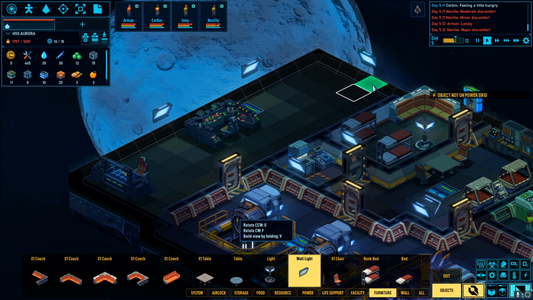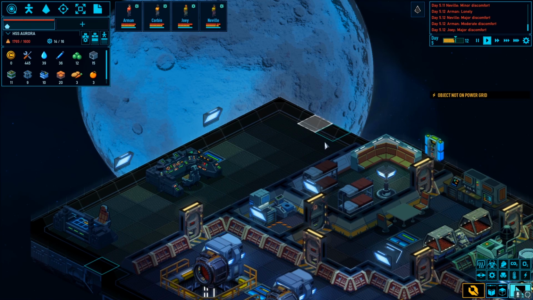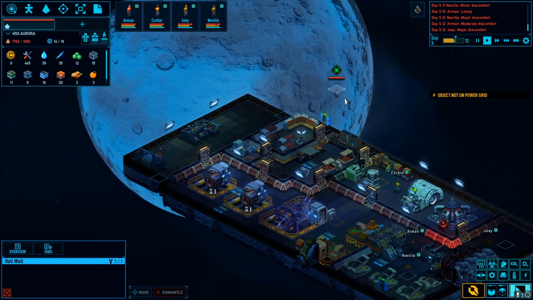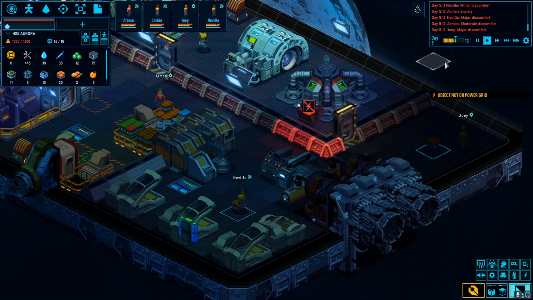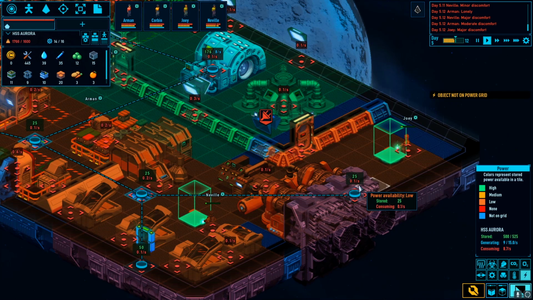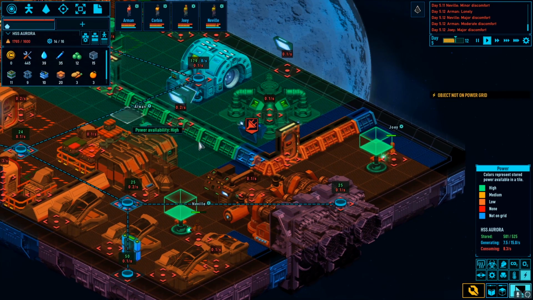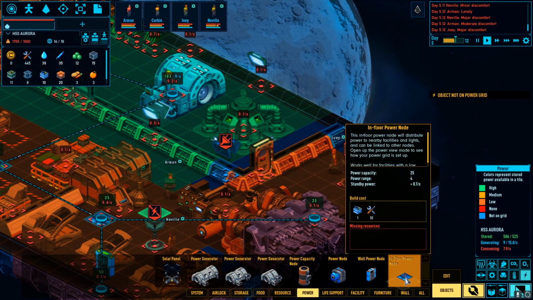I think I ordered a light to go up here too, didn't I? Maybe I did not. There we go. Okay, that'll be fine. Now let's see. Object not on power grid. Which one is that? A wall light that's escaped me. Let's build another power unit.